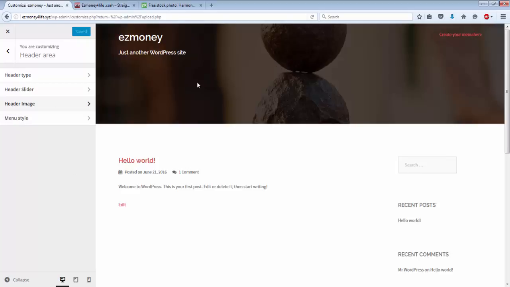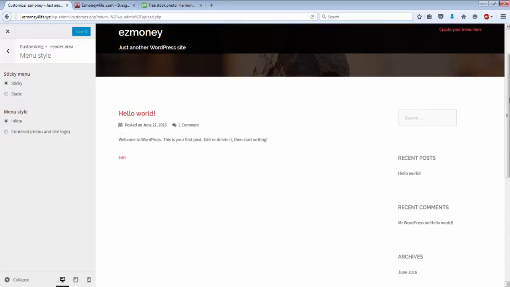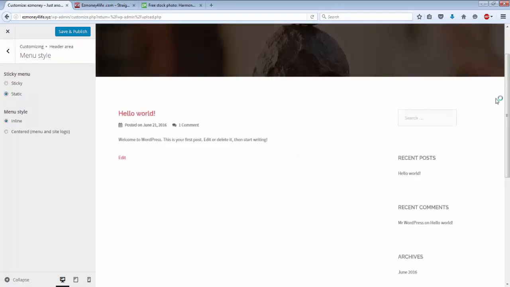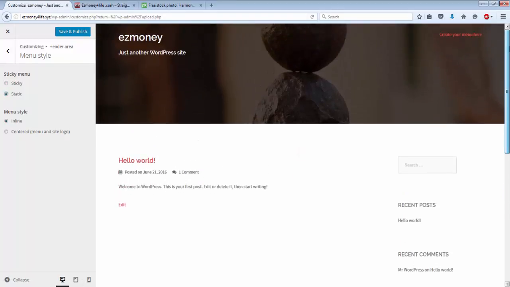Okay. Now it's going to go into menu style. Okay, menu style, I like to leave it right in here. If you change it to where it's sticky, where it follows you around, like right now, if I scroll down, you see how it always stays at the top of the page. If that's what you want, then that's fine. Do that. If you want to do this, then it only stays at the very top. You see how you got to go back to the top to get to the menu, and when you scroll down, it doesn't follow you. I prefer that myself, but it's totally up to you. So I'm gonna save and publish that.